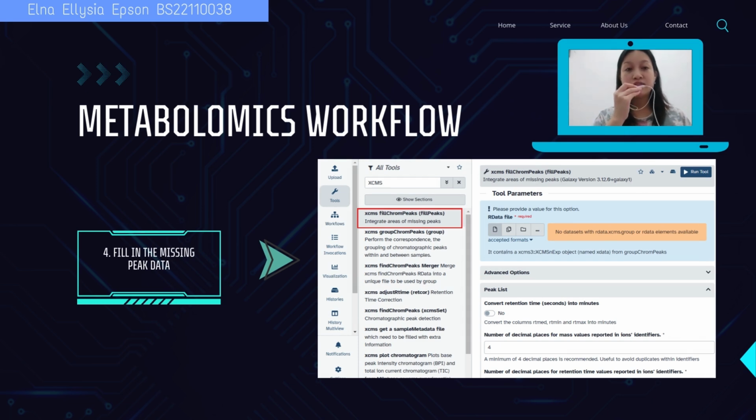We can determine which samples are missing from each peak group when there are no peaks detected for those samples. We could use the information obtained from peak detection about where peaks begin and end, and align retention times for each sample. Then use the peak list from XCMS to fill in the missing peak.